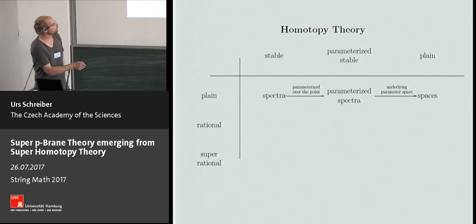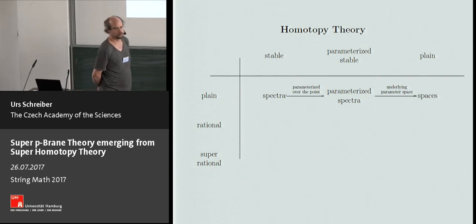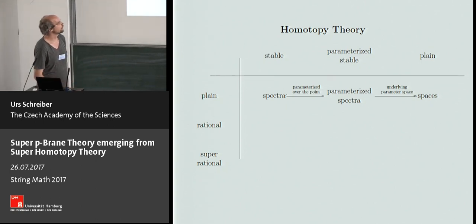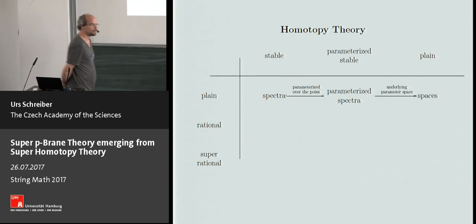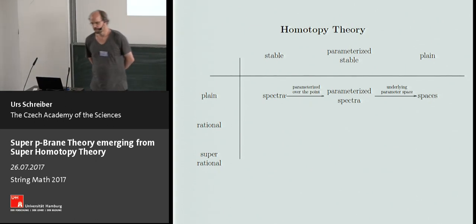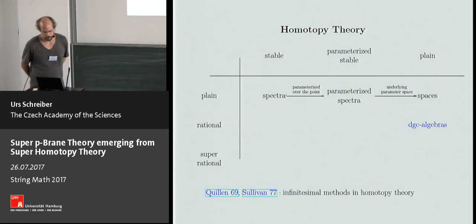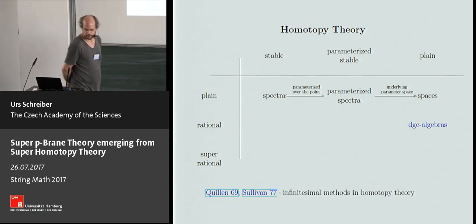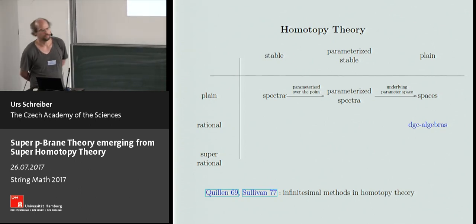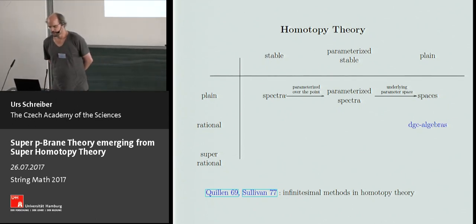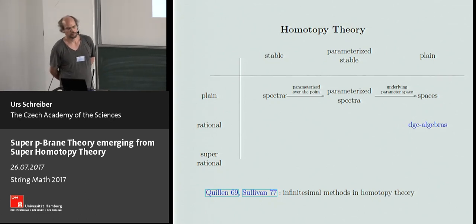So where plain spectra are coefficients for generalized cohomology theories, we'll see this in action in a moment, these parametrized spectra are coefficients for twisted generalized cohomology theories, which are just the kind of things that we expect to see in string theory, say if we do D-brane charge in twisted K-theory. Now, it's an old, ancient result due to Quillen in '69 and popularized in a simplified way by Sullivan in '77, that if you disregard torsion information, or if you invert all primes, as the topologists would say, the homotopy theory of spaces simplifies drastically and becomes equivalent to the homotopy theory of differential graded commutative algebras. So I'm cutting some corners here.